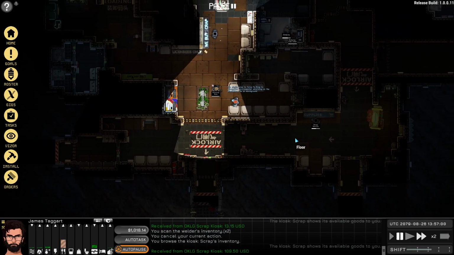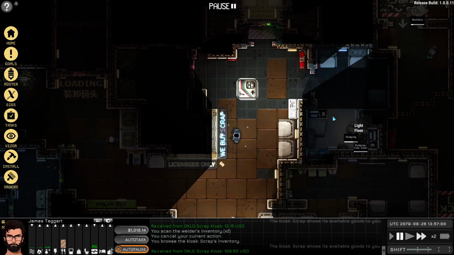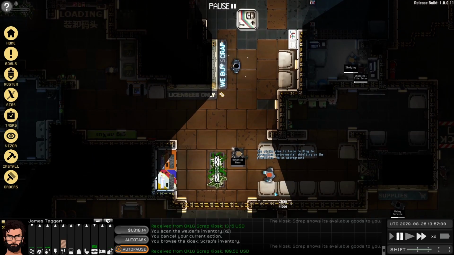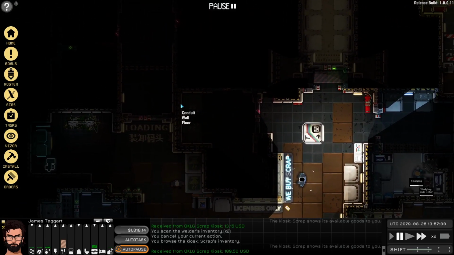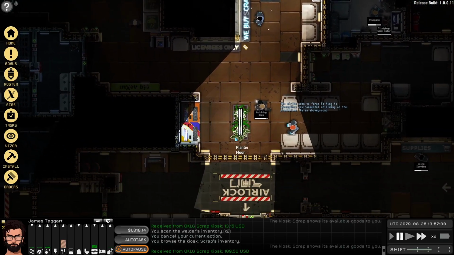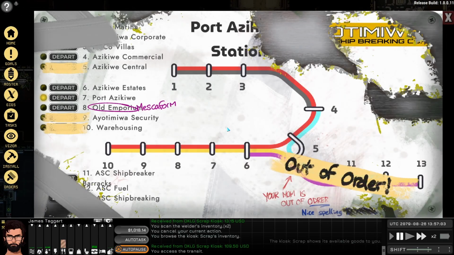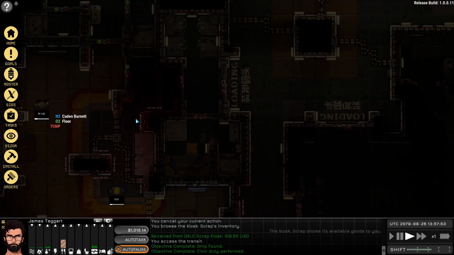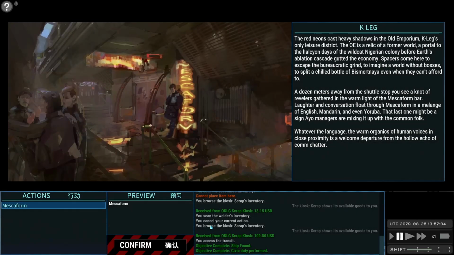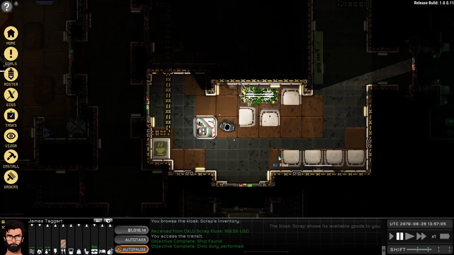That's good starting money. You could also hack into a couple of these other rooms. It's a little harder because there's so many people around this area. But there's a bunch of components in here. These two crates can be helpful. But for starters, we're going to go ahead and go over to the Old Emporium, Mescaform. Never sure how to pronounce that one. And we'll check out the area here.